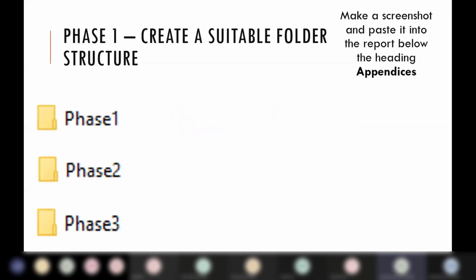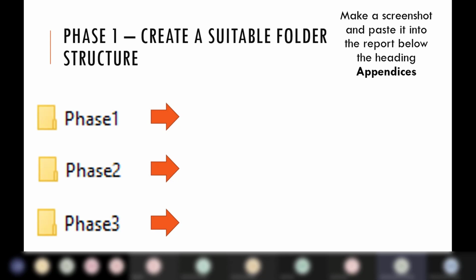Right, then phase 1. The usual of creating a folder structure. I'm going to focus mostly on the changes. Forgive me, I'm not going to rush through it, but I would like to focus on what has changed. For the sake of the people that are new, you just follow the steps according to the slides. I am going to go through them as well, but I'm going to spend a little bit more time on the changes. All right, so step 1, create a folder structure.